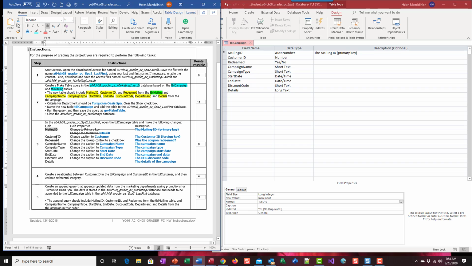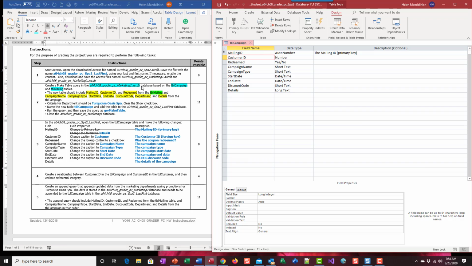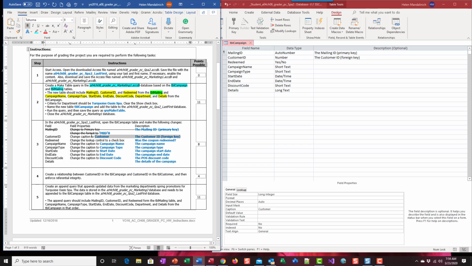Now we're going to go to customer ID. Change the caption to customer. So we're going to come down here, find the caption and type customer instead of having the word ID. And that's it. Oh no, here, the customer ID, which is the foreign key. So we know we're going to have to do something about that, because we're saying this is the foreign key, but a relationship doesn't automatically happen. We know we have to place it. So put that in the back of your mind. Okay, so we're going to get rid of that.